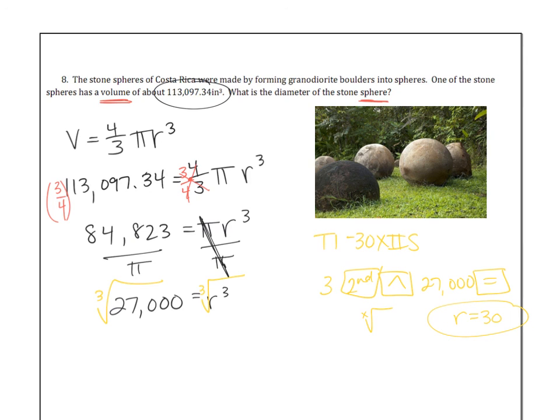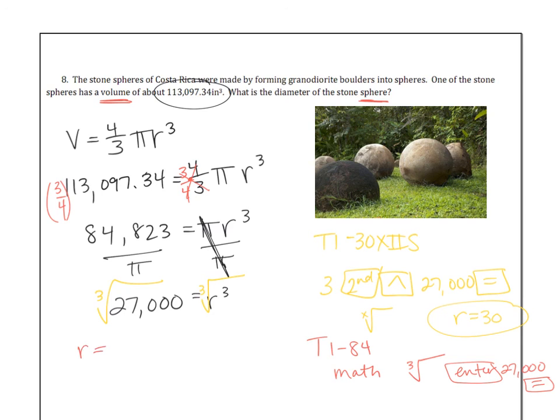Now, if you have a graphing calculator, so let's say you have a TI 84 or 84 plus or 83, what you're going to do is go to Math, and then it's probably the fourth thing down. You see something that looks like this. If you arrow down to that, that means you're going to take a cubed root. Hit enter, and then type 27,000, and then hit equals or enter again, and you should get 30 as well.